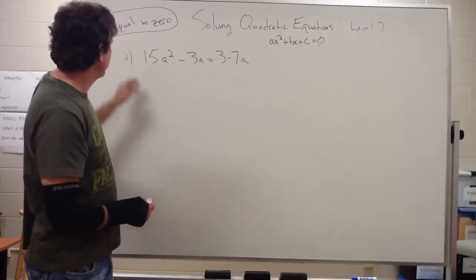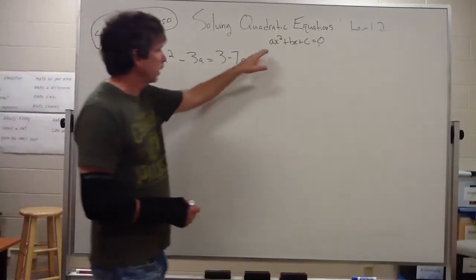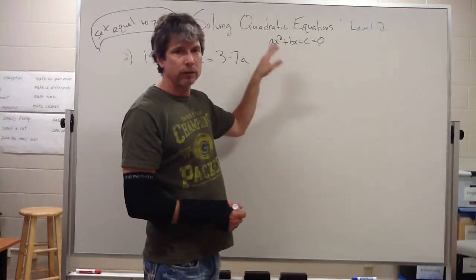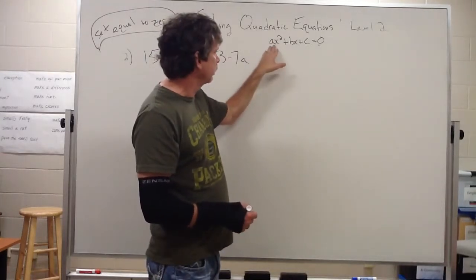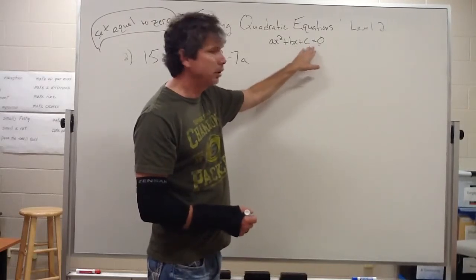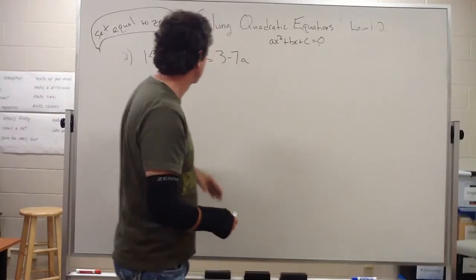Again, a strategy is to set equal to 0. That's very important when you're dealing with quadratic equations. There's more meaning to it if you set it equal to 0. So notice how we have a quadratic term, linear term, and constant. That's how you typically want to have it. You want that square term, the linear term, and constant.